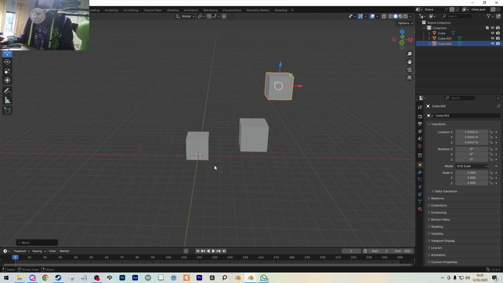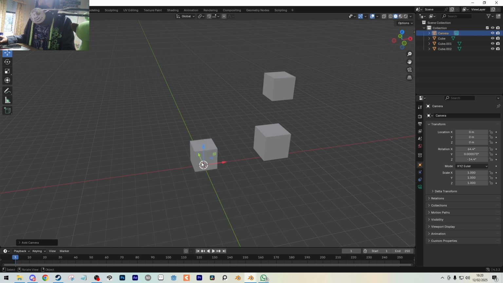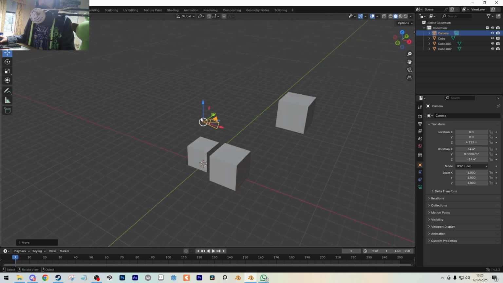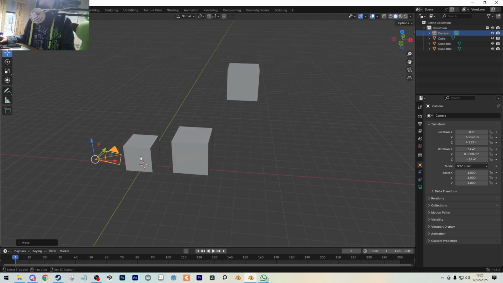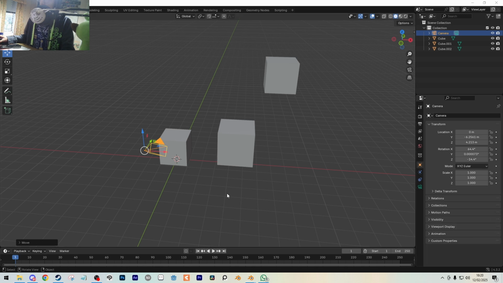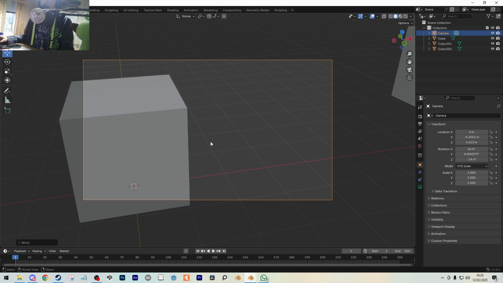So what we want to do to set up the camera is add a new camera. So Shift A, camera, and that will be our camera. Setting up the camera is a little bit weird in Blender. However, what we can do here is click on the tilde button, which is the button next to number 1, that wiggly line, and we have to view it from camera. So we want to view the camera, and now if we move out of it, the camera is not moving, which is not what we want.